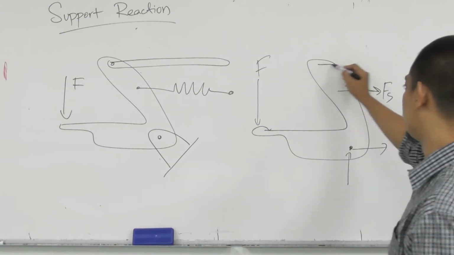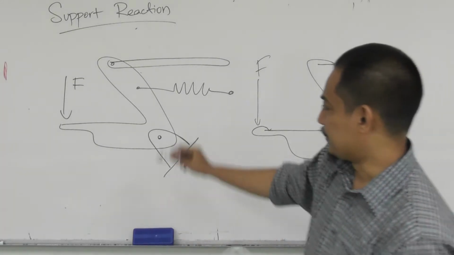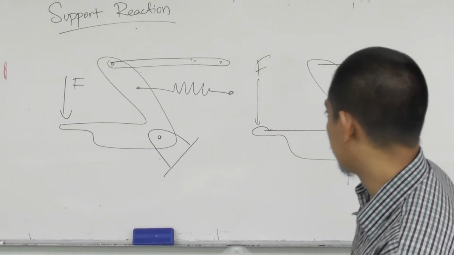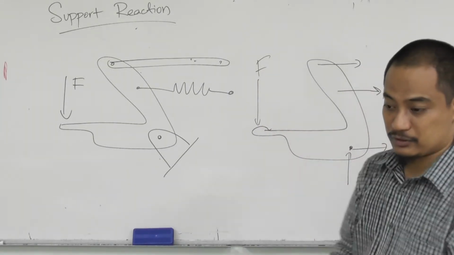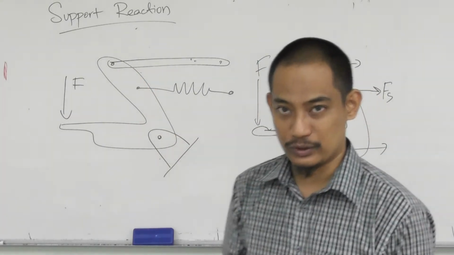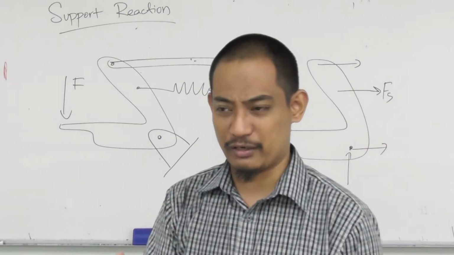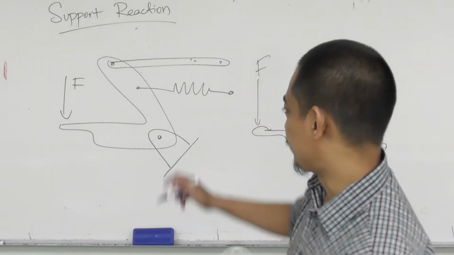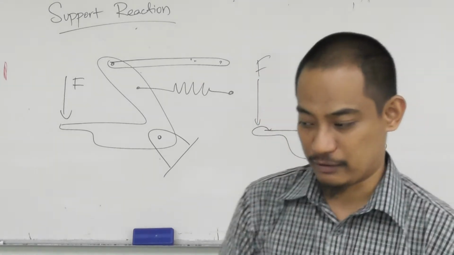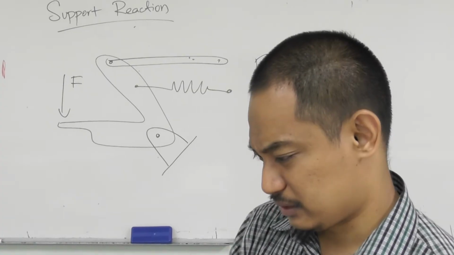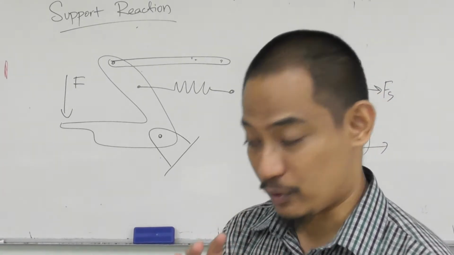And then you have the force here. For this one, we haven't learned yet why it gives you this force, because this is another pin. We have learned that when you have a pin, you have X and Y forces. But for something like this, you only have that one component, right? We will be learning about that later when we reach that component.